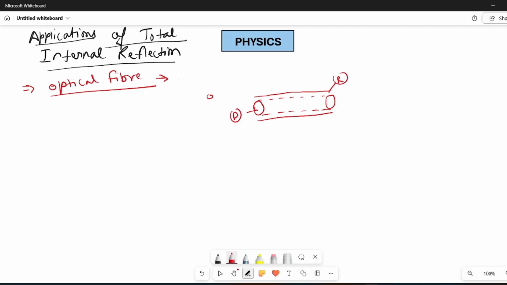Now I'm going to take a source of light and directly place it in such a fashion that the light is going to fall inside the wire. This will now allow the process of TIR to happen. Light will enter and the TIR will start to happen because the conditions of TIR have been successfully attained, because the light is going to travel from denser to rarer medium.